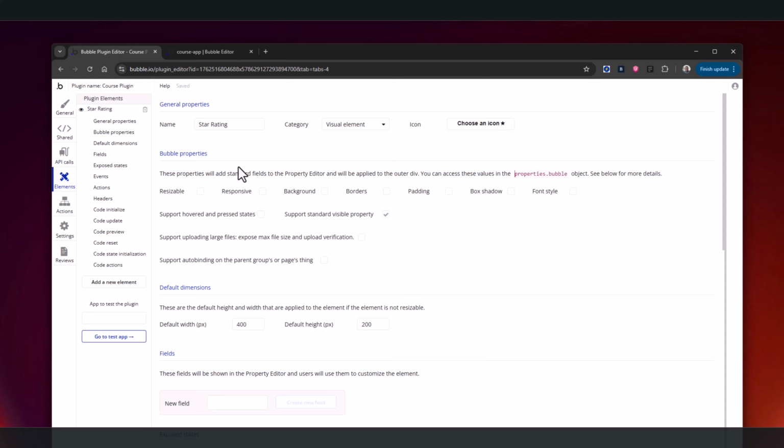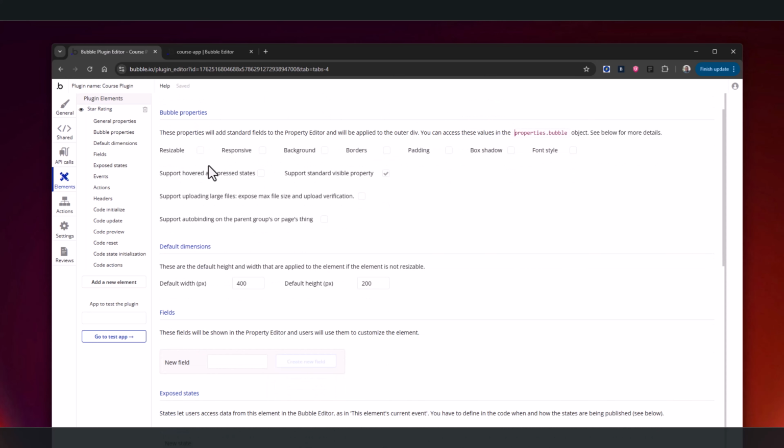Okay, so let's move further to the bubble properties here. Now these properties will be accessible to your users when they are using your plugin, and these are properties like resizable, responsive, background, borders, padding, box shadows, and others. Now, clicking this is allowing them to have these options.